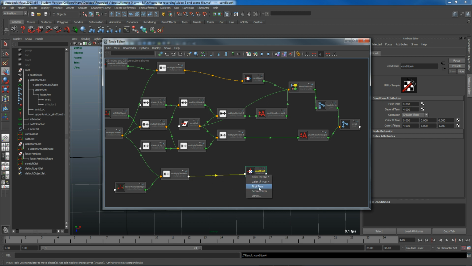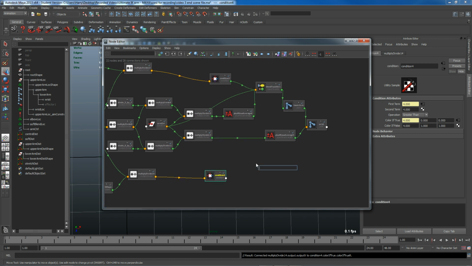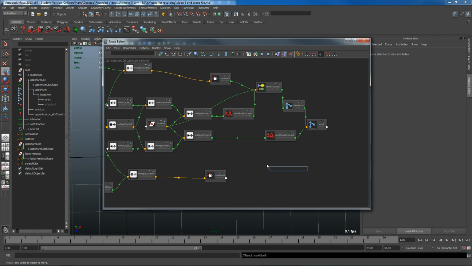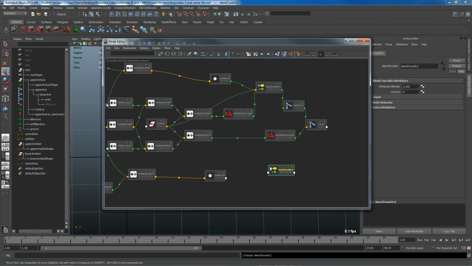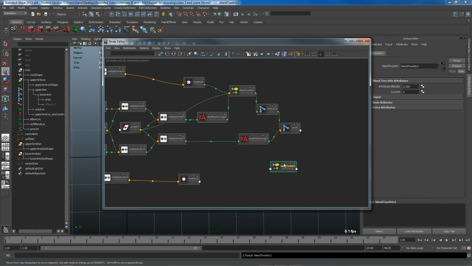So we can place this in the first term, and the color if true. And now we need to put in our blendTwoAttr node. Oh, I beg your pardon, not condition node. Our blendTwoAttr node. And again, our first term into this needs to be our output 1D.